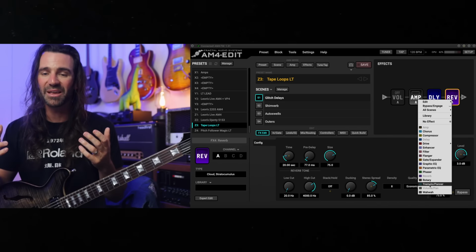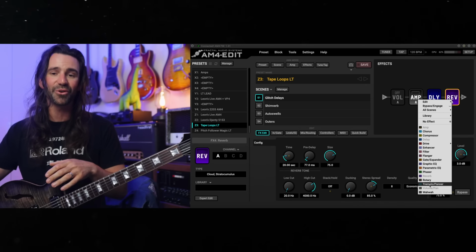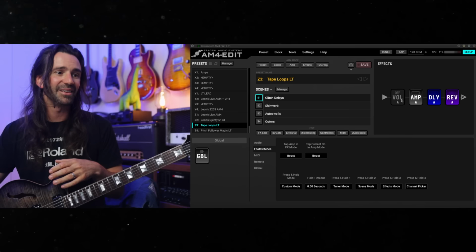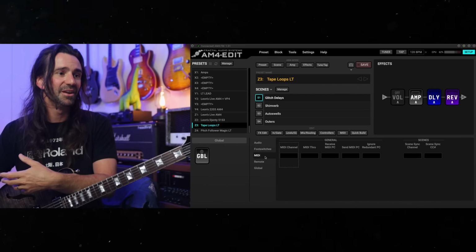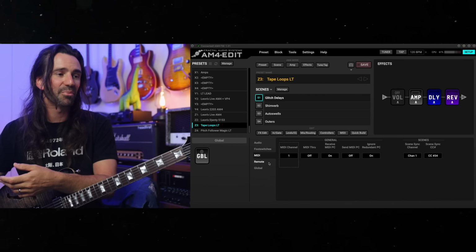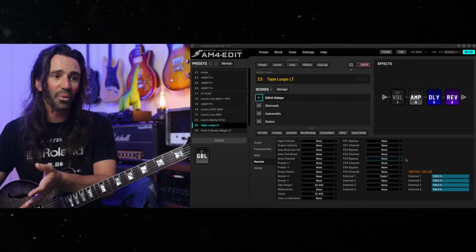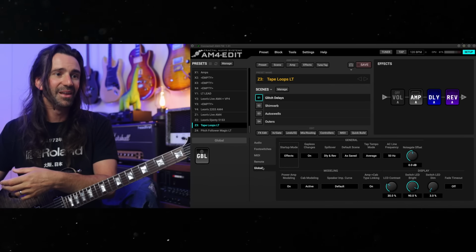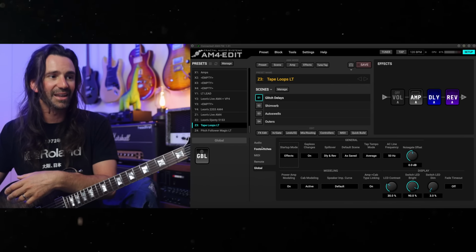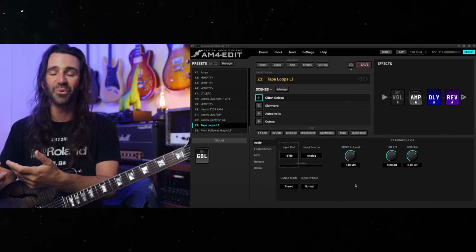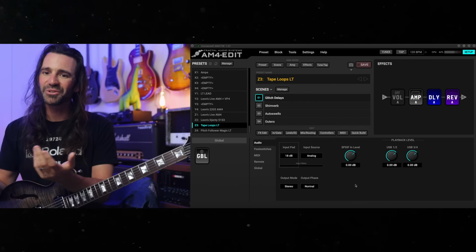You can link it with the VP4 digitally. Of course, there's MIDI control, which we have not touched on over here. You can see in the setup menu, there's an entire section for MIDI. So you can come in here and program those. You can program all of these MIDI CCs as well. You've got your global settings that you can get into, and you can also use this as an audio interface. Man, what a time to be alive.